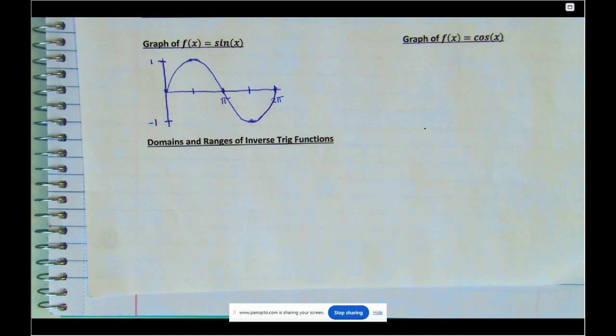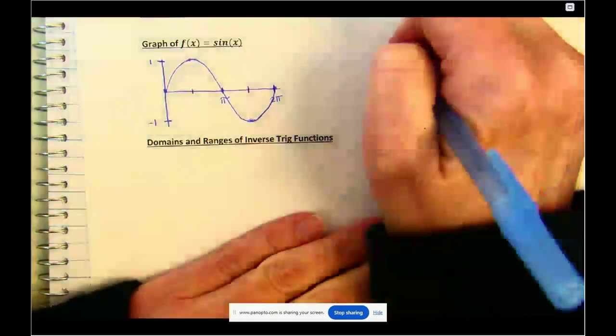Okay, now, take a look at your cosine graph that you have on your paper. How many points do you think you need to draw a decent sketch of a cosine graph? 3? 5? Yeah, I'm thinking 5. Okay, what 5? The same ones. Different things happen there, but it is the same 5 points on the graph of cosine.